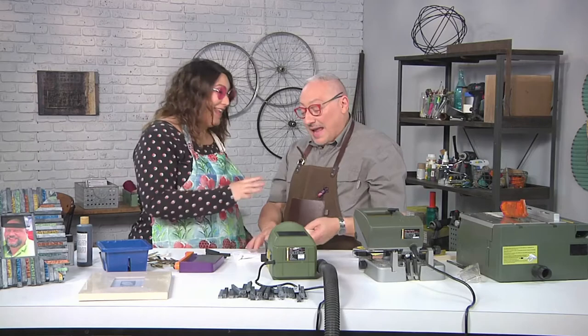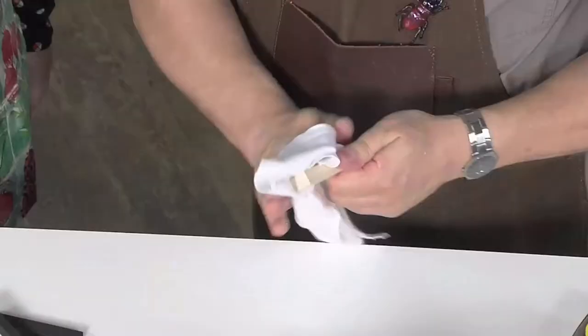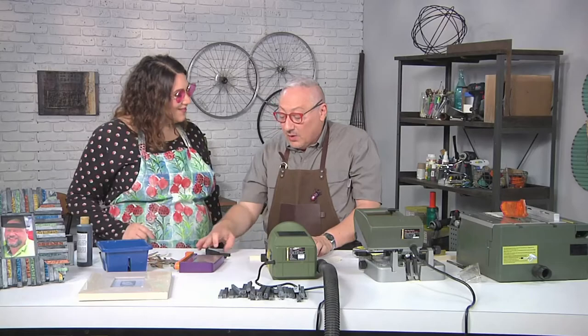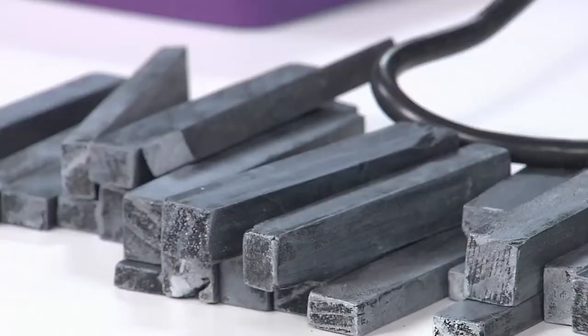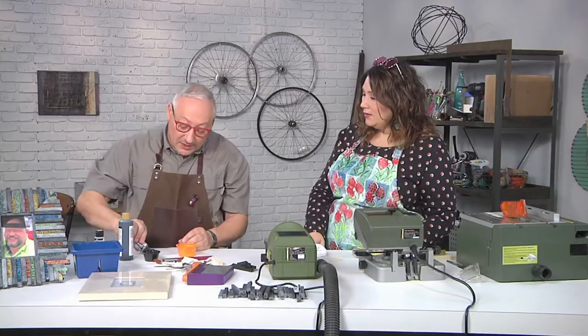You need 80 of them in order to cover that frame. There's no way I'm hand sanding all of that. Next thing you want to do is paint them a solid black. Why are you rubbing it with an old cloth? I just want to get any of the sawdust before I paint. A little cotton rag works great for that — that looks like an old T-shirt to me. And all I did is paint them a solid black. You can just do it with wood.